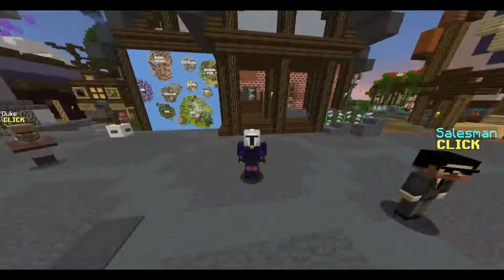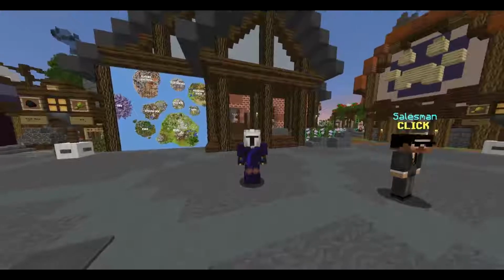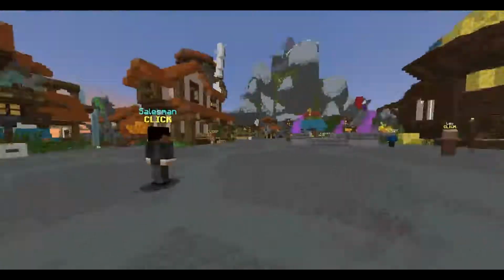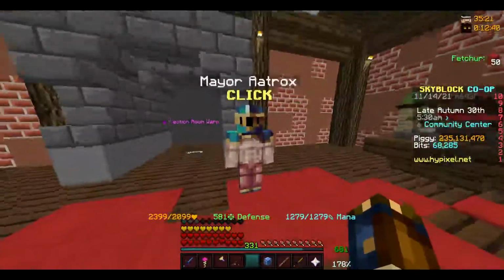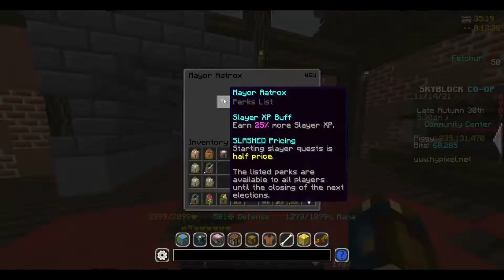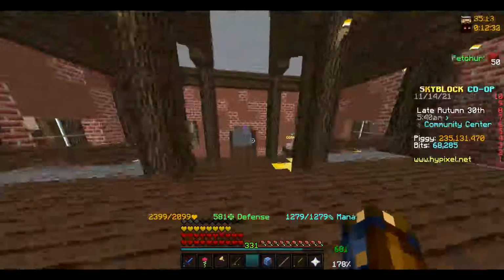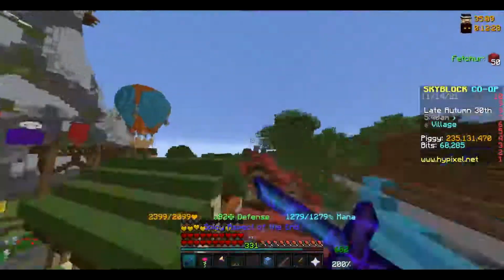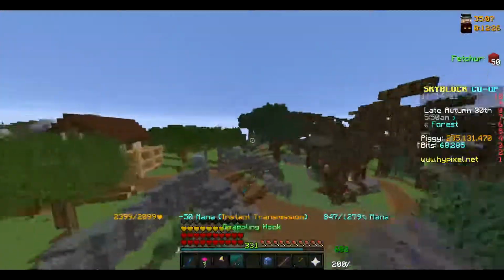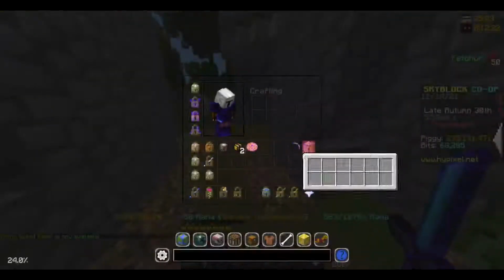Every few days, a new mayor will be elected. Mayors can be found in this big building right behind me here at Spawn. And as of recording, the current mayor is Aatrox, who gives perks and bonuses towards Slayers, which is a terrible example for an early game starter guide video because Slayers are aimed more towards mid to late game players, requiring players to have lots of health, deal lots of damage, and spend lots of coins on armor and weapons.